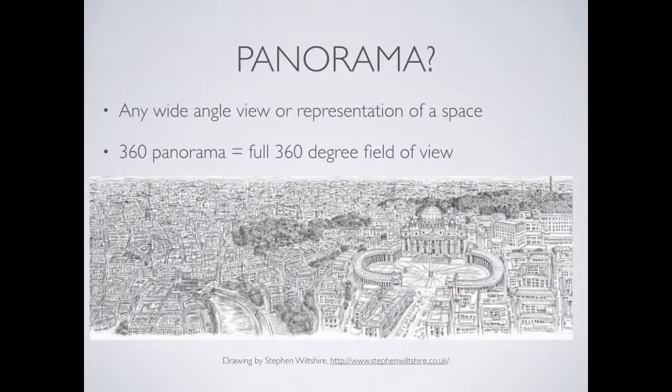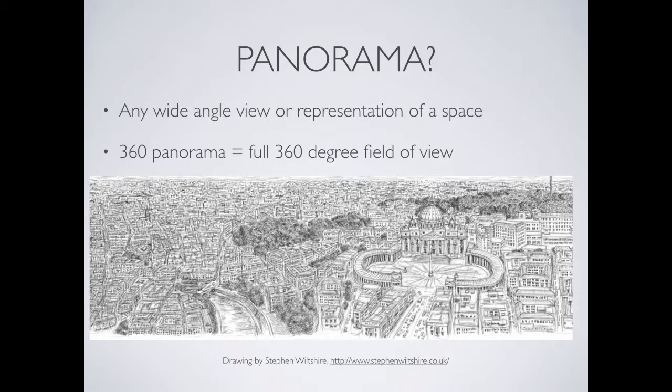So let's talk about a panorama. It is basically a very wide angle view of a particular space. If we climbed up to the top of St. Peter's and were looking out at Rome, we would see the whole city. And because we were there and we move our head slightly, our brain would get a really good image of this vast view, right? When we take a photograph on a traditional camera, we're limited to the field of view of the camera, and we're limited to a certain aspect ratio. The idea behind a panorama is we're giving ourselves a larger, broader image.